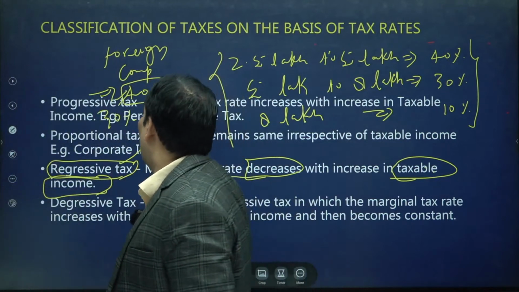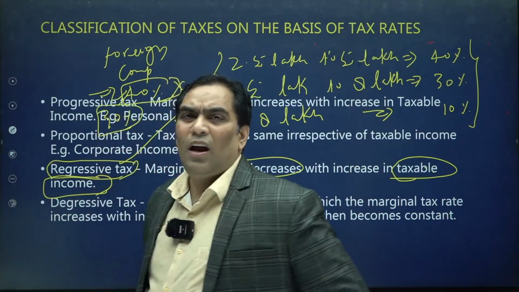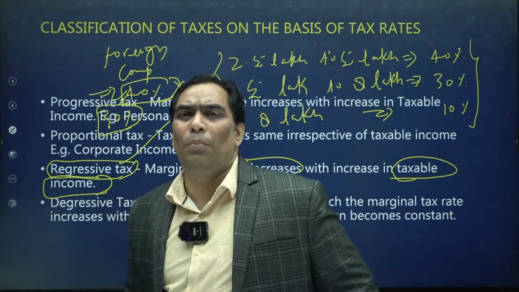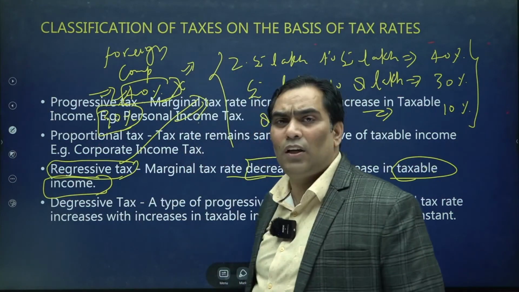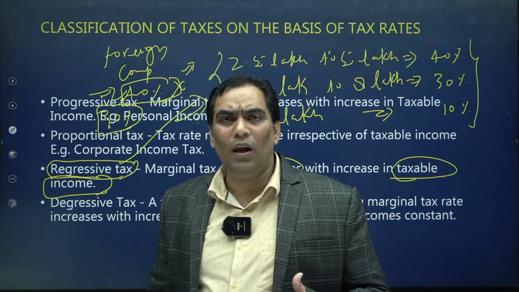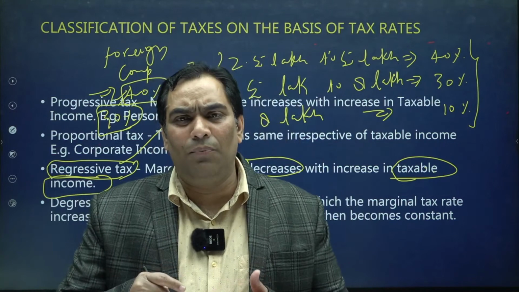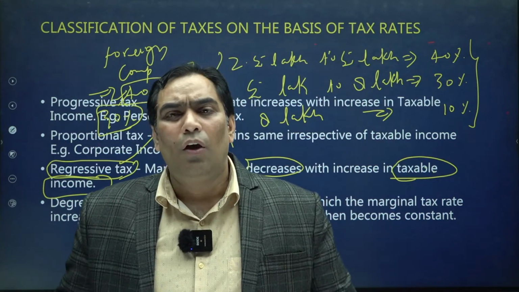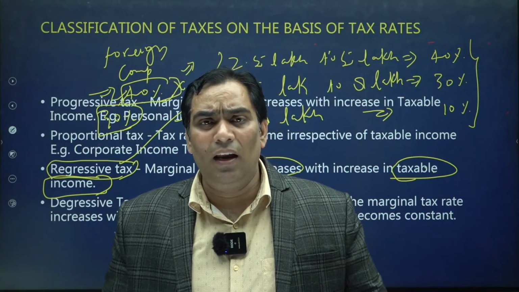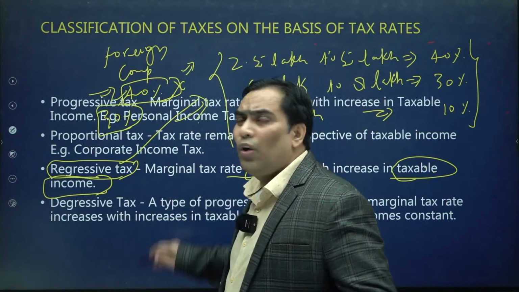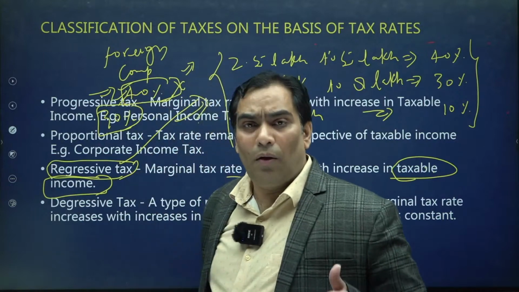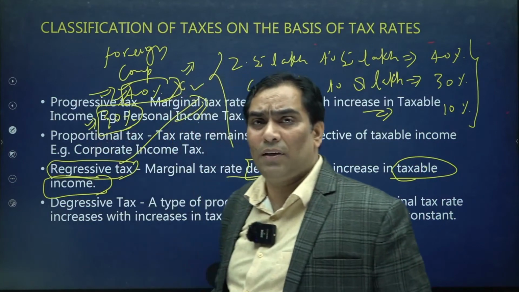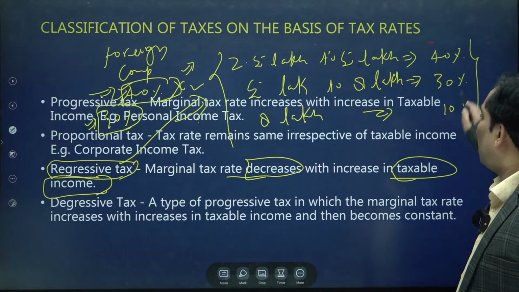The UPSC is never going to ask this data. Please do not focus on these facts, rather focus on the concepts. Don't try to mug up this. There should be the idea that there is a difference between the tax rate of domestic companies in comparison to foreign companies. Foreign companies have to pay tax at a higher rate in comparison to domestic companies. There is no need to remember the exact figure, although foreign companies pay taxes at 40% and domestic companies at 30%.